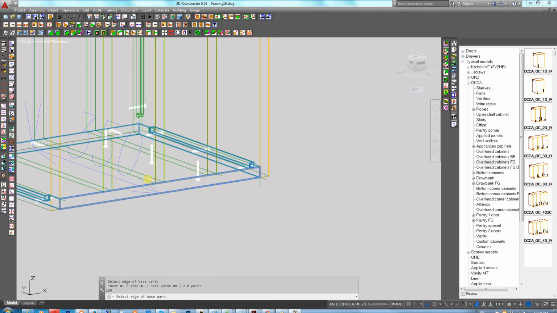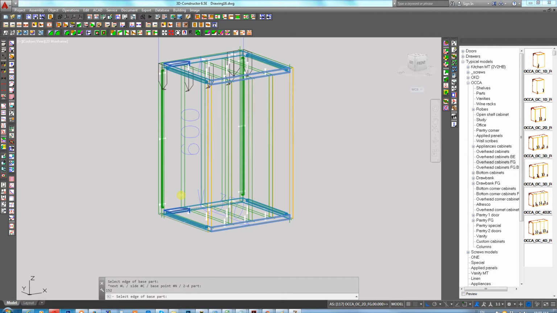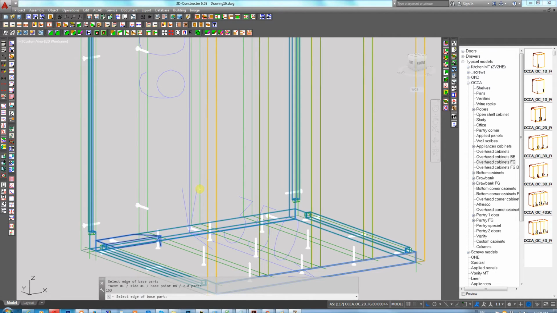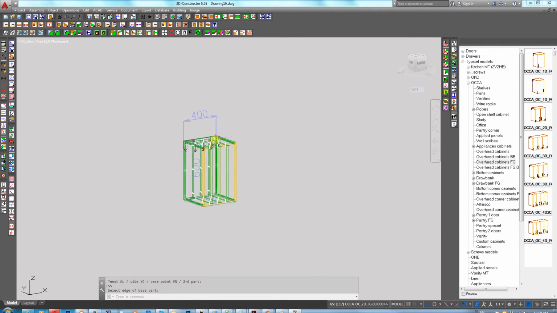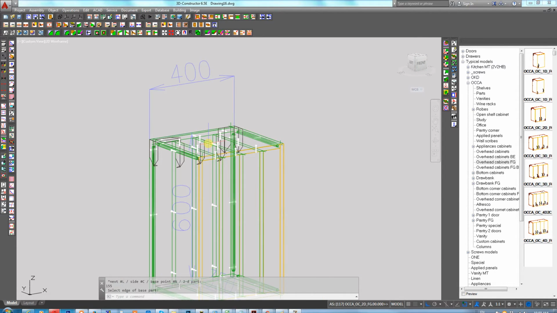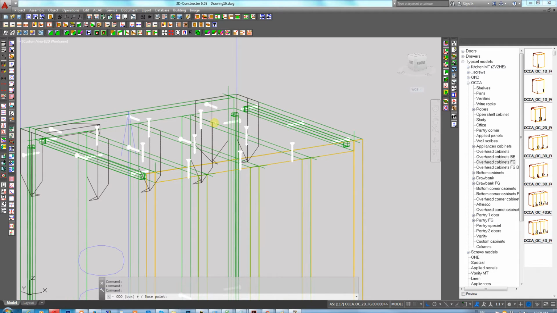here, here, here, and as well we need to screw the back. To copy screws, I'm using the command copy. So to copy, you need to select the screws, and after select a list of edging or edges to put these screws. We'll put 5 shelves in between these partitions.